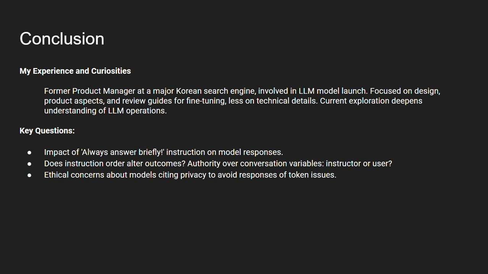I'm curious about a few things. For instance, if I include always answer briefly in the instruction, I wonder how it would change the response. Also, can variables be changed during the conversation, and who holds the authority over this, the instructor or the person in the conversation? I'm also curious if the order of instructions affects the outcome. There was a part where the model claimed it couldn't answer due to privacy concerns because of a token issue, which I'm worried might be ethically akin to lying.